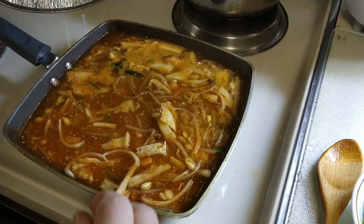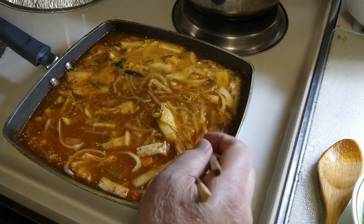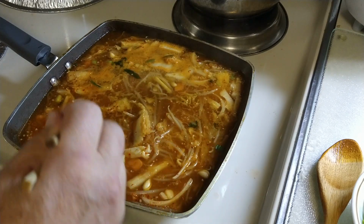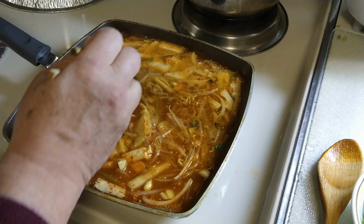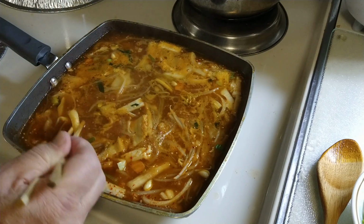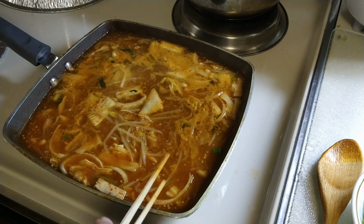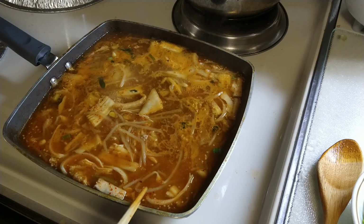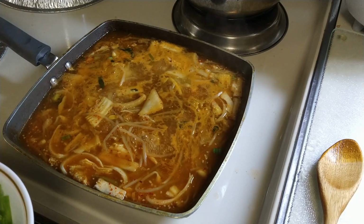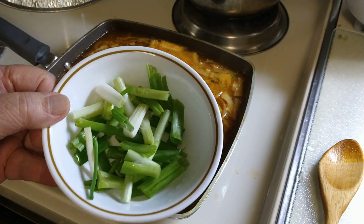Here is the kimchi juice, the bean sprouts, and then the kimchi right here, and the onions right here, like this one, and beef yummy powder, which I already showed you over there. But spring onion, my favorite spring onion, is the last stage I'm going to put on.